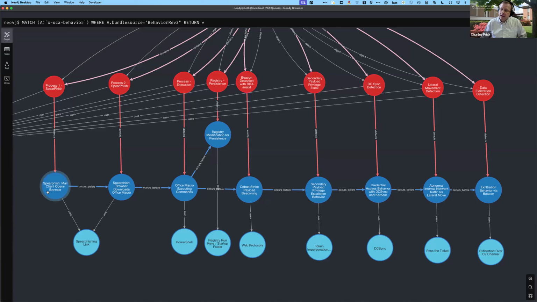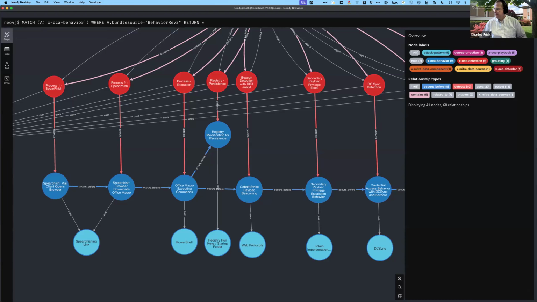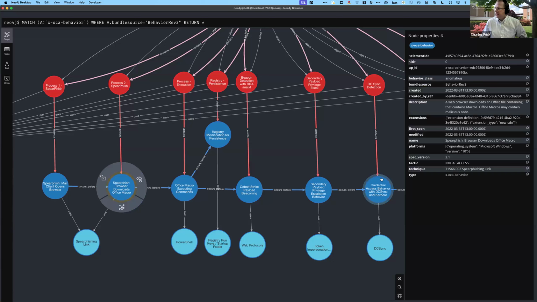Now, for those who have seen the reference implementation, some of this is going to look familiar. We still have in dark blue our individual behavior objects. I can pop out the message key here. And of course, this is the moment that my mouse dies, because the demo gods always have a sense of humor. Let me plug in a spare real quick. Everyone's patience is greatly appreciated. There we go.